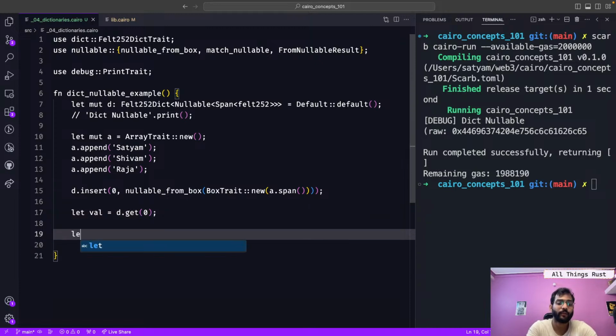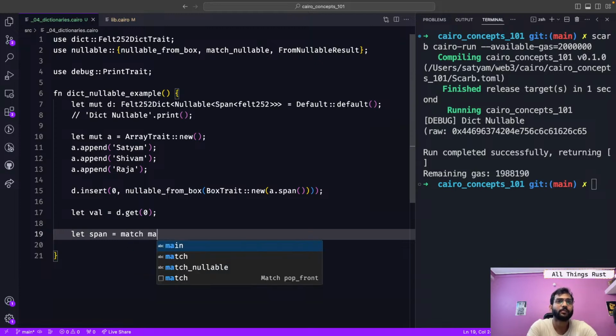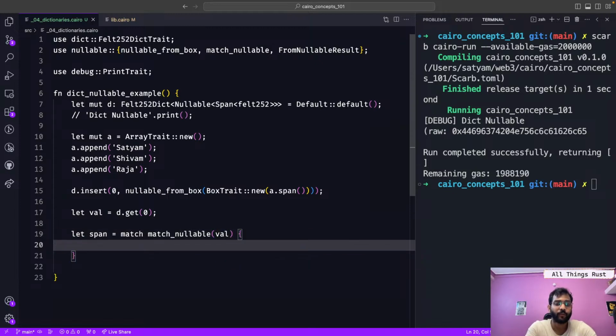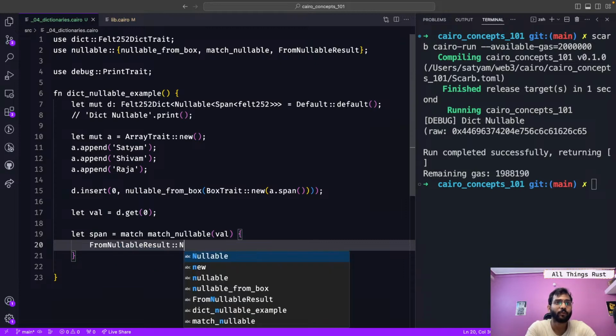Okay, let span equal to match nullable value. Okay, from nullable result, not null.